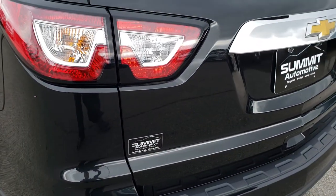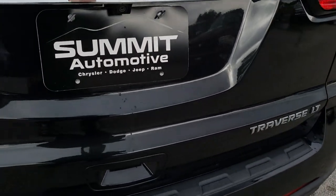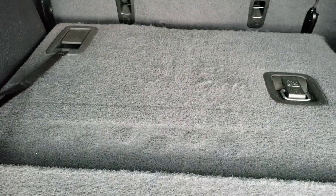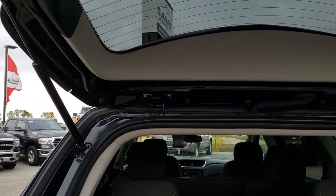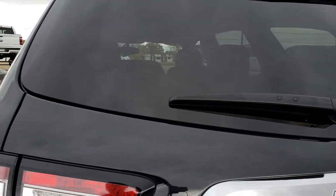Paint is very, very nice all the way around on this vehicle. It does have a backup camera. This is a manual lift gate. Back storage area is very clean. Those third row seats do fold down for extra storage, and they come back up. Both sides go down nice and flat, and you can see that the rear shocks for the gate are doing their job very well. Gate shuts nice and solidly.